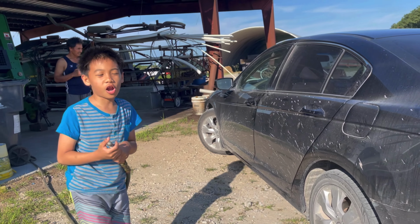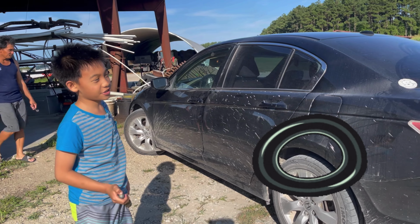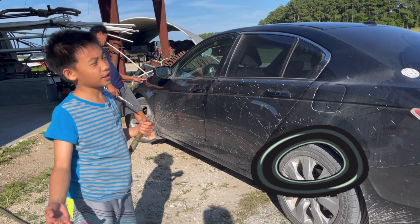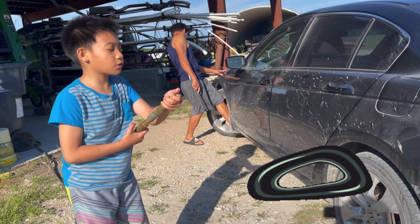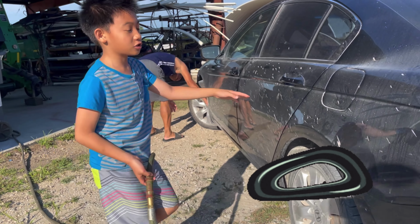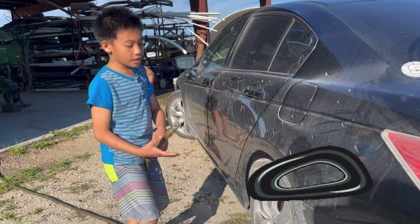We're going to fill up a car tire right now. Filling tires is basically a dangerous method, but doing it is very easy. You could get killed by filling up your tires and making them blow up. So we're going to do this carefully right now. This tire is flat. The right tire of the car is flat by the side.